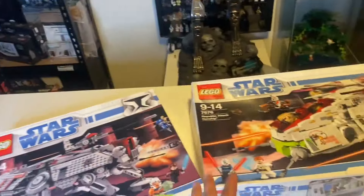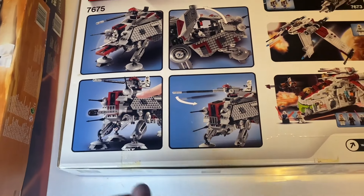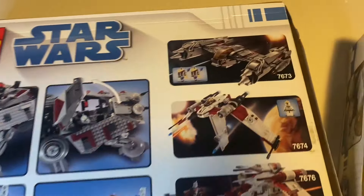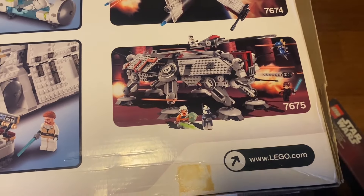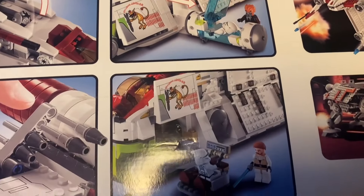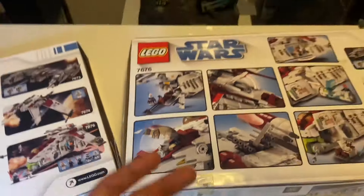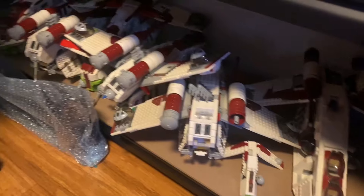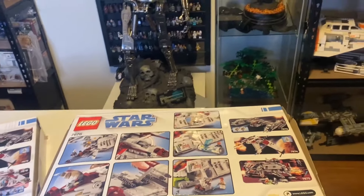The back of these 2008 models is pretty simple — it shows playability with an old-school shooter, a 360-angle turret, opening front and back latches, and a seated place for a minifigure. Also shown are some old sets like General Grievous' ship and the Z-95 Torrent. Unfortunately, 2008 sets didn't have handles and they're actually quite fragile — I've got four of the 2008 gunships open and I know how fragile they are. I once dropped a gunship, smashed it into a million pieces, and lost the Captain Rex minifigure.